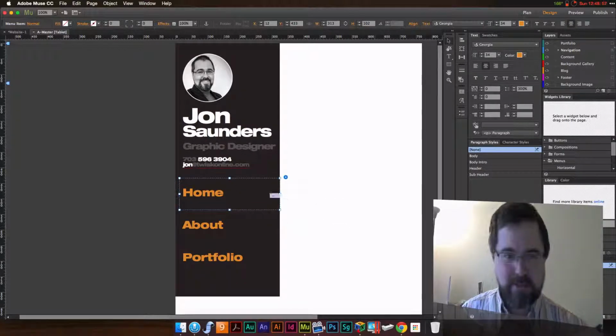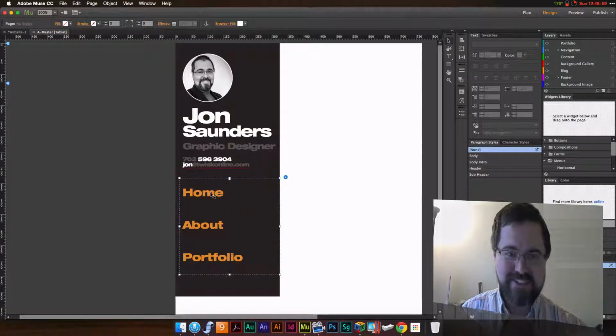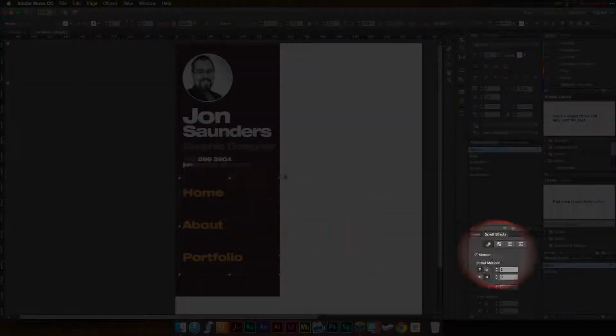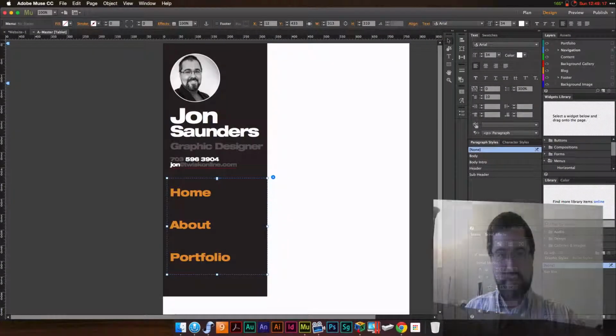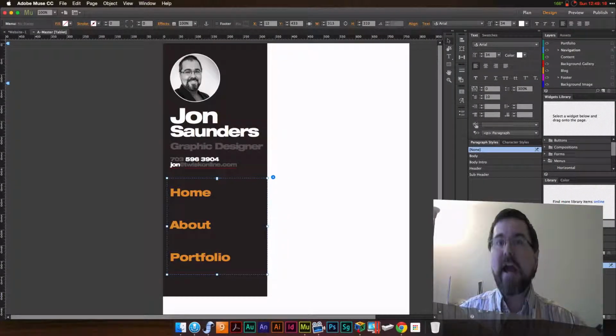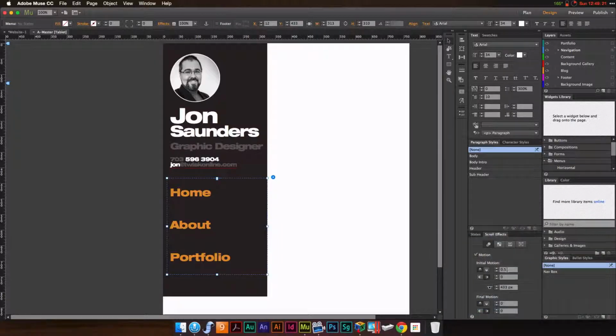And to explain this a little bit better, here's the navigation, and I have set the motion here. I've clicked on motion. Now 1 means the regular speed. If I were to do 0.5, that's half the speed. So as I would scroll, this object would scroll at half the speed as everything else around it. But that's not what I want.